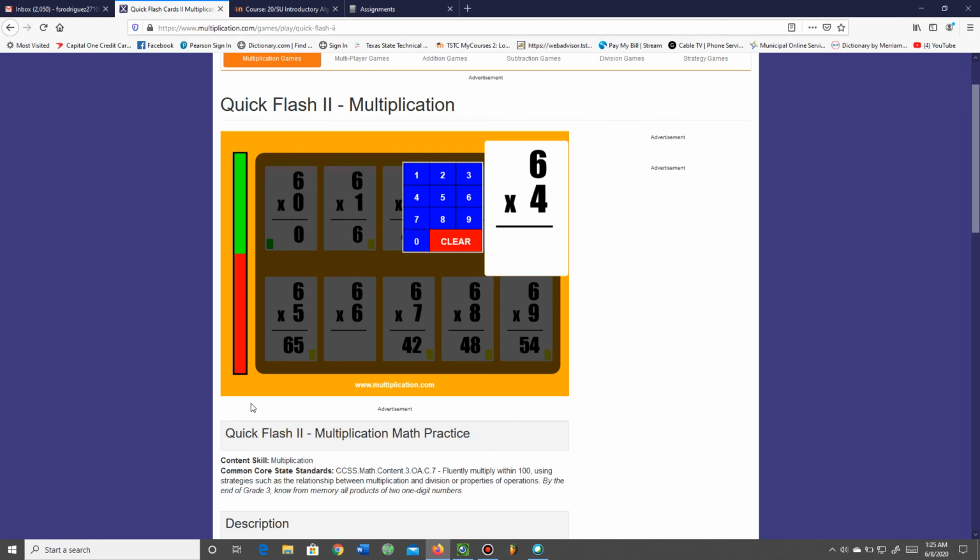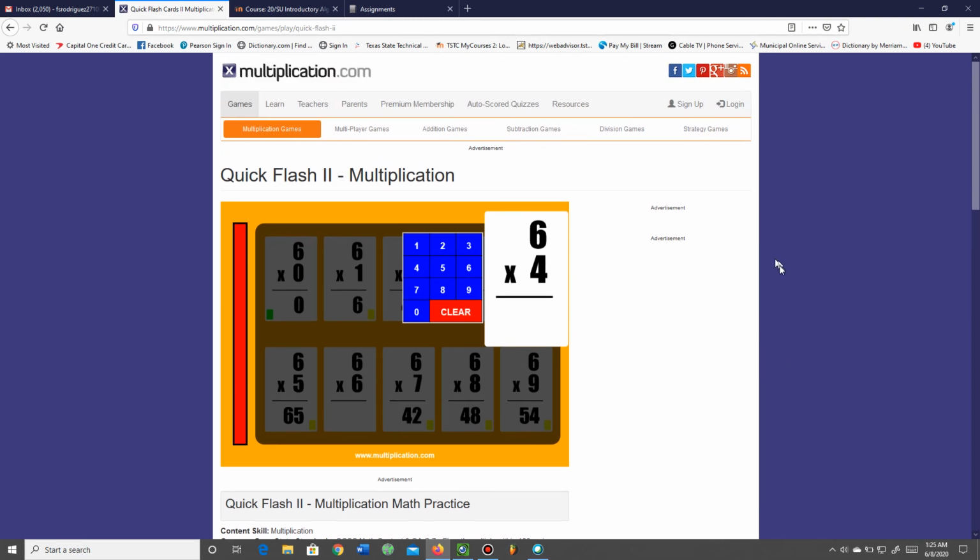Okay. But anyway, go ahead and practice multiplication with this website and this game. Okay. Don't use anything else if you can. Use this, because it looks a lot more like what we're gonna be using here in Pearson. Okay, and go ahead and do that, and that should get you all caught up. Okay, finish your assignments, and you should be okay.